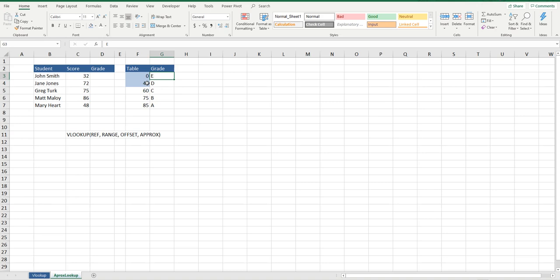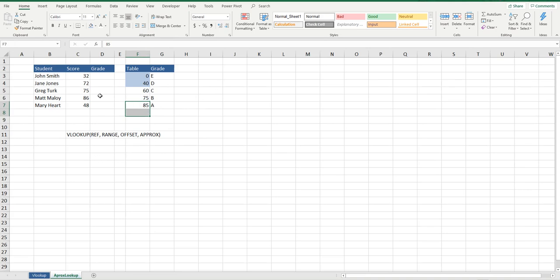Anything from 40 to 59.9 recurring goes back to here, and so on down the list. And anything over 85, like if someone got, I know it's impossible, 150% in a test, would just revert back to the A. So this is 85 to infinity.